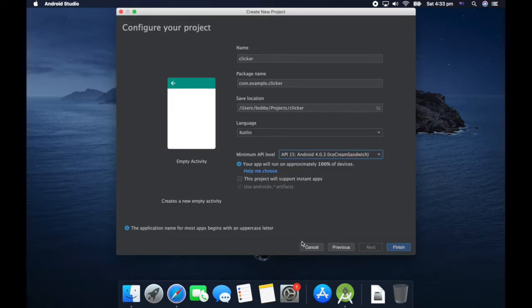Then we've got the option for the project to support instant apps. So this gives us the ability to allow people to not install the app, but still run portions of the app. So you might have a real estate website, and someone might click on the link to view the property on their app. You don't have it installed, but you can still view the property on the app without actually installing it. Something that we'll probably cover in a later video, but for this we can leave this unchecked, and we're just going to click finish.